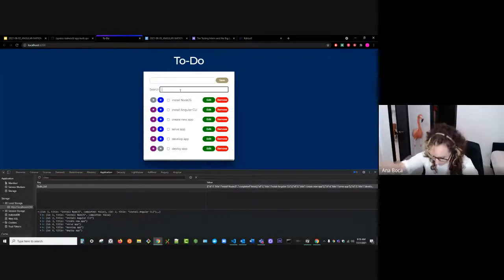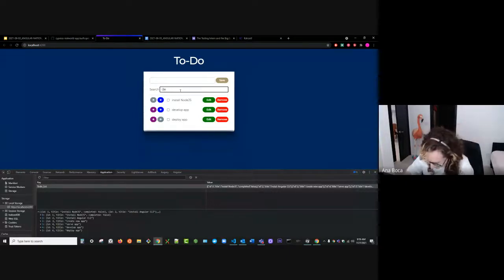Here there are 6 of them, and see how many include the search input fixture DE, so the string DE, and save that number. Then I actually type DE into that bar right there, the search input, and make sure that the number of items that appears on this filtered list is equal to the number that I got before. I also go through this filtered list to make sure that it does in fact include the DE search term in each item as well, as kind of a double assertion.